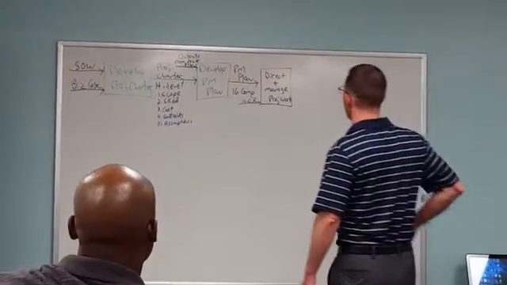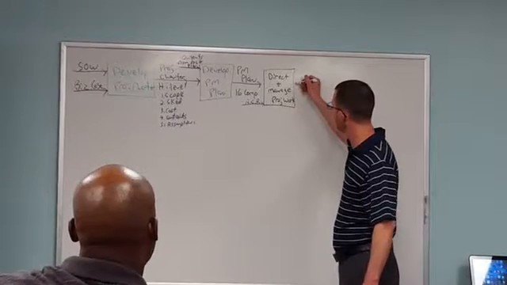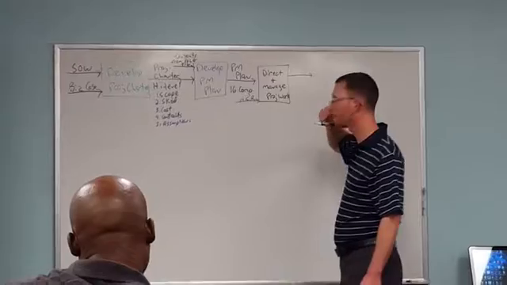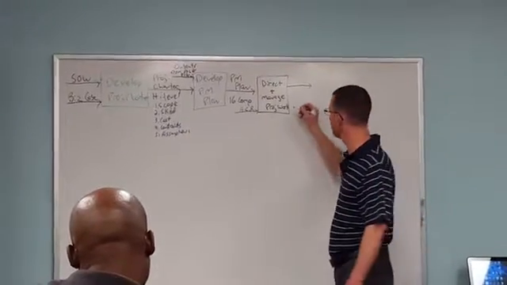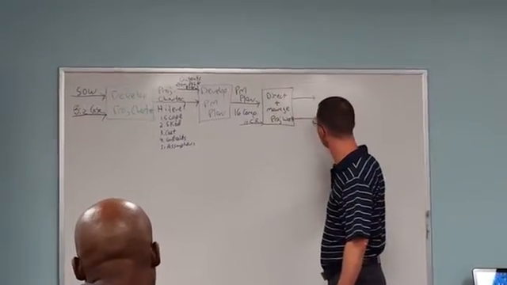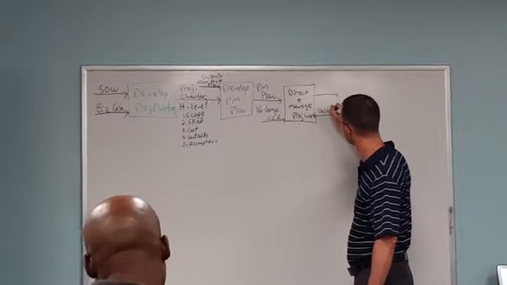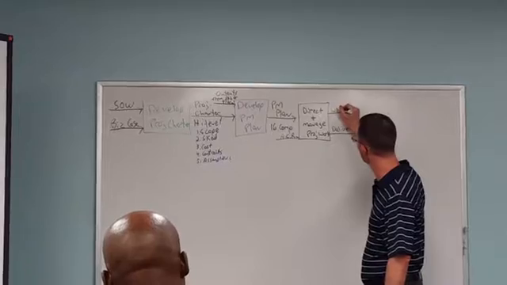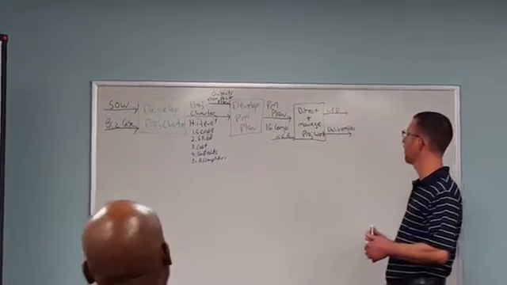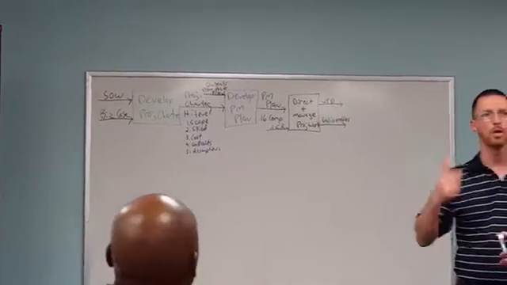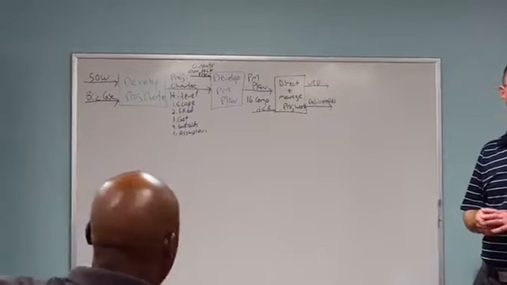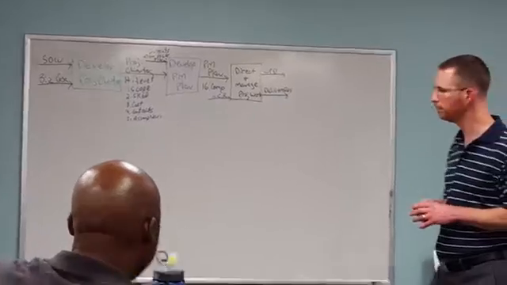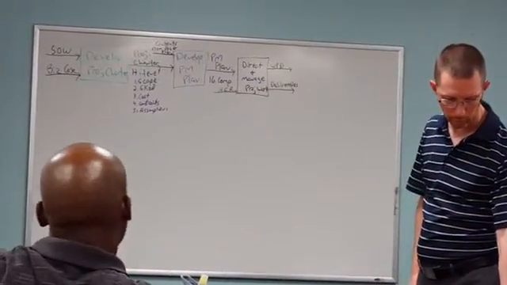But they are different. So what's the output of direct and manage project work? It's two things. Deliverables, right? So deliverables is one of them. Okay, and work performance data, and change requests is an output too, but I'm most concerned about work performance data and deliverables here. Okay, so once I get to this point, what do I do with that work performance data?